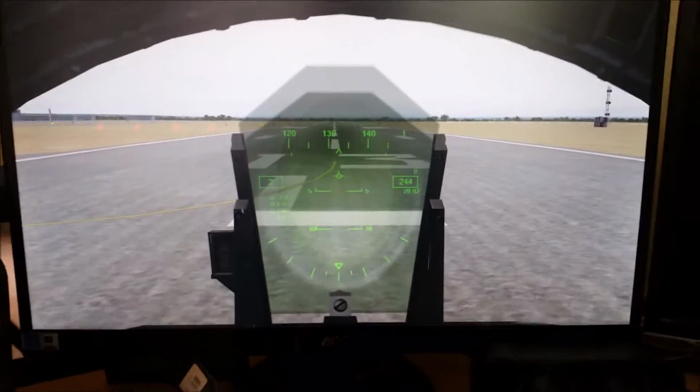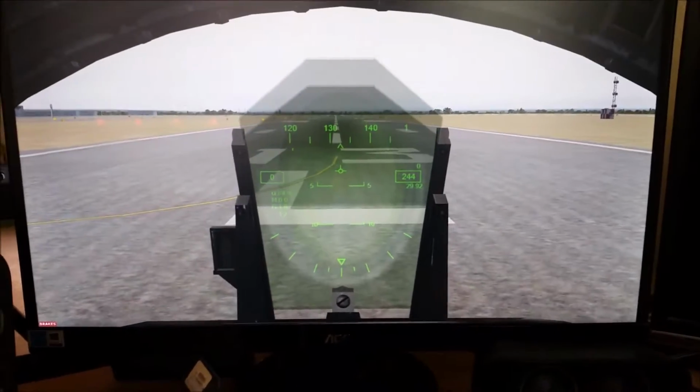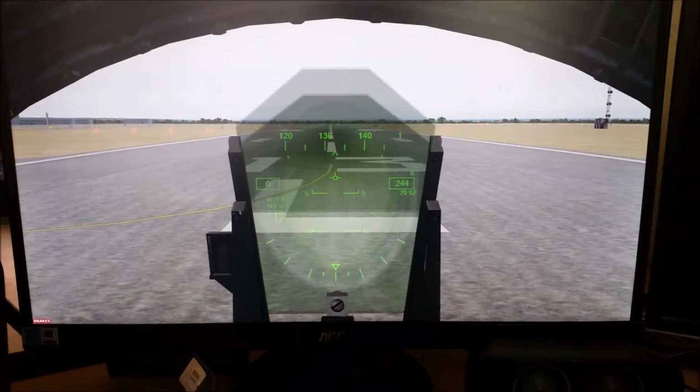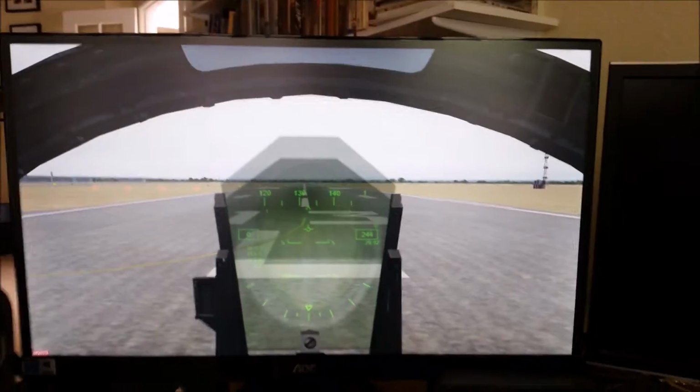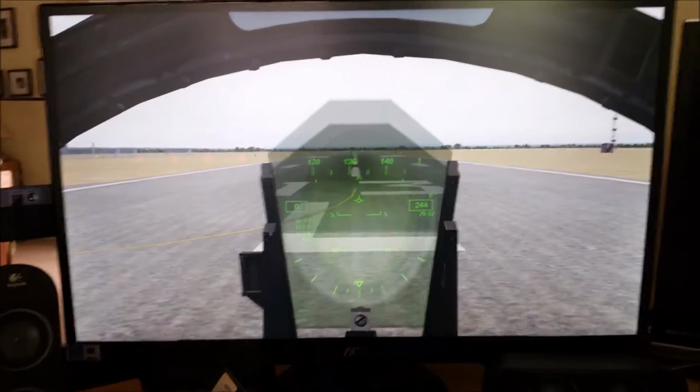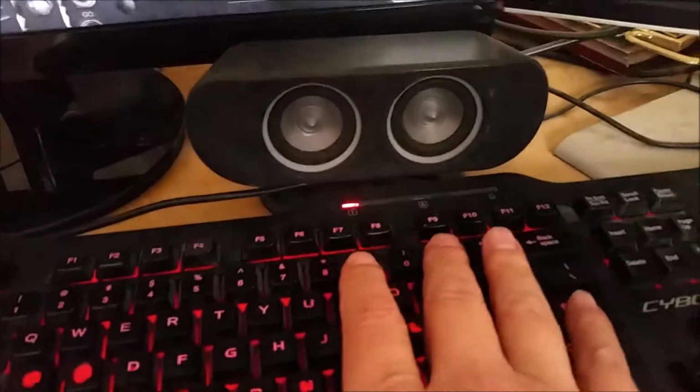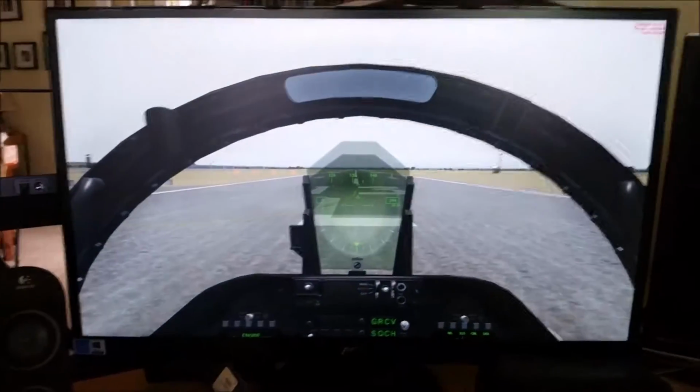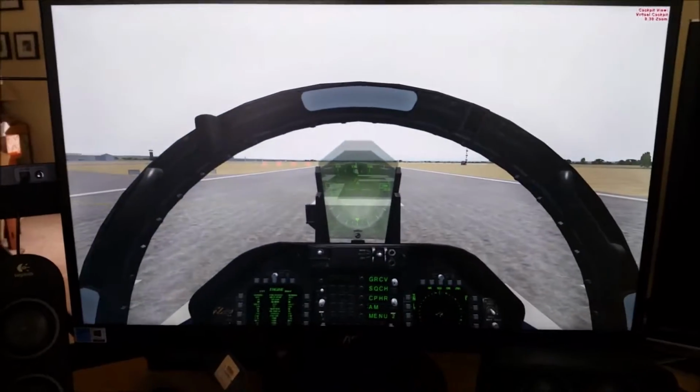Okay, here we are at Chico. We are sitting at runway 13 left, so we're pointing roughly at Beale Air Force Base. I'm going to go ahead and zoom out the cockpit by using the minus key a little bit here, that way give myself a little more room. You can tell it's a pretty big monitor.